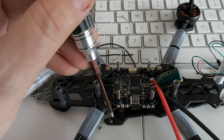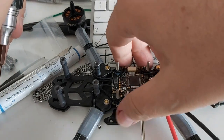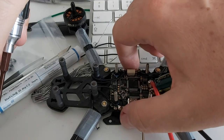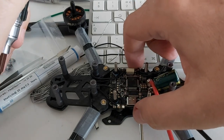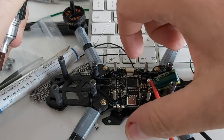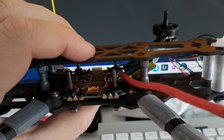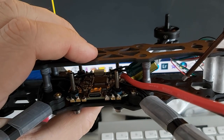The reason I'm running the wires behind the standoffs rather than directly to the ESC contacts is that you often grab your quad like this and move those wires. Do that enough times and the solder joints are going to break and wires will fall off — and if it happens during a flight, you know what happens. Running them behind keeps it nice and clean, and I don't have to worry about those wires moving and solder joints cracking. I have a lot of space left in the back.